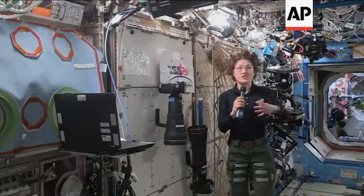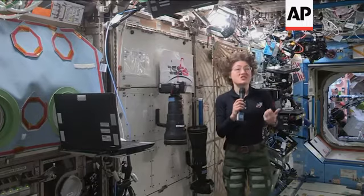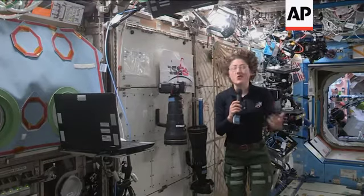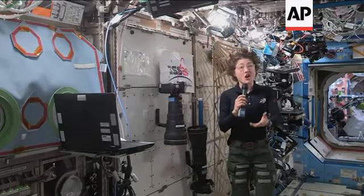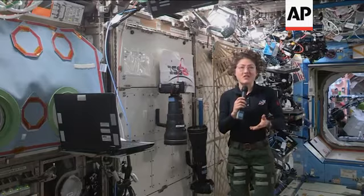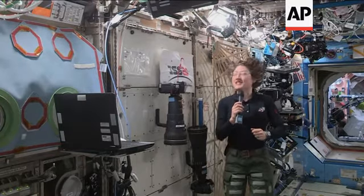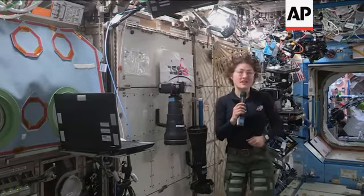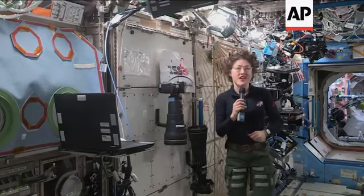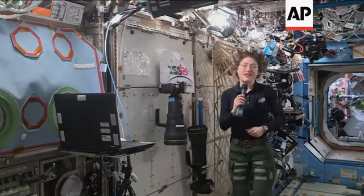Things that are crunchy would just float away as soon as you got any crumbs. So I really actually miss chips and salsa the most. Of course, I miss fresh fruit as well, but we have had some of that on our cargo vehicles. So it's interesting. I haven't had chips in about 10.5 months, but I have had a fresh apple. And in terms of my first activity, hands down, it's going to be going for a swim in the Gulf of Mexico. I do live next to the ocean there, and either a swim or a walk on the beach or going surfing are high on my list.